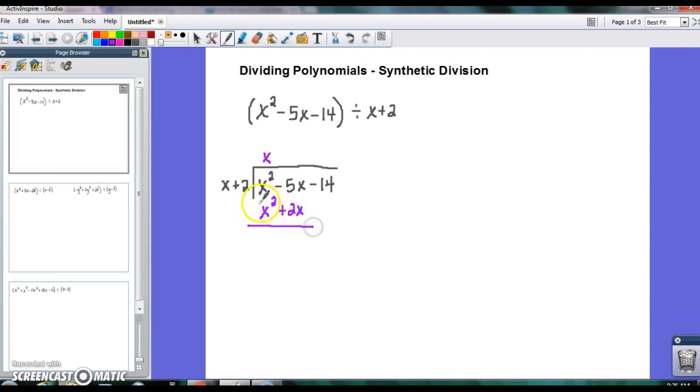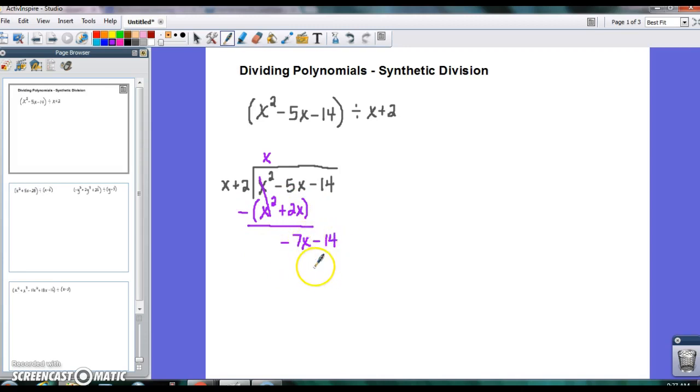From here then we are subtracting. I think it's really helpful if you put it in parentheses and then put your subtraction sign out front. Okay, so you have x squared minus x squared. You know those terms are going to cancel out. They have to, otherwise you did something wrong. So then I have negative 5x minus a positive 2x. A negative times a positive is a negative. So we have negative 5x minus 2x gives me negative 7x. This is where people are going to make the most mistakes, is messing up their signs and doing their subtraction wrong. So be careful with that.